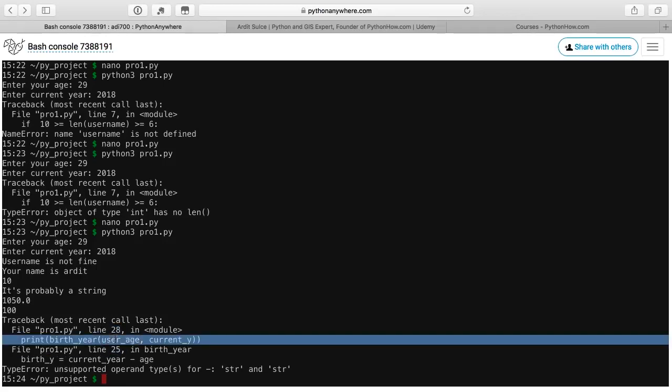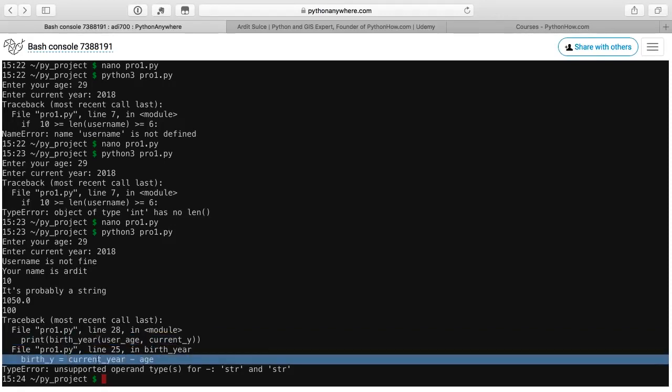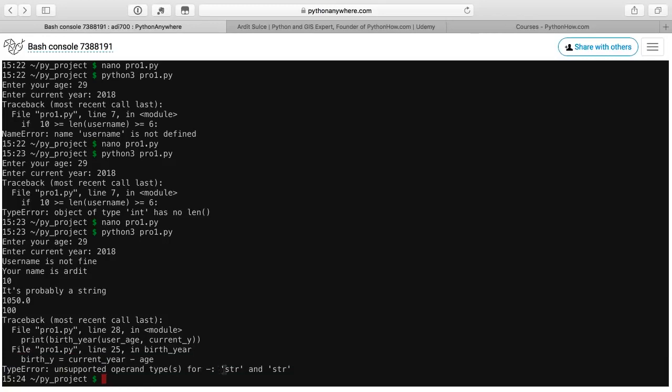So Python wasn't able to execute this line because of this line. Because in this line, what's happening is that you're trying to perform a minus operation between two strings. So current year is a string, age is a string.